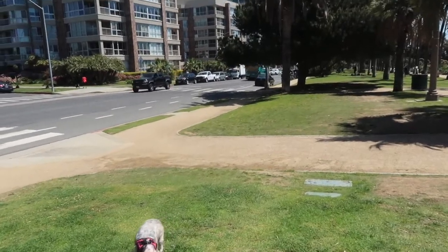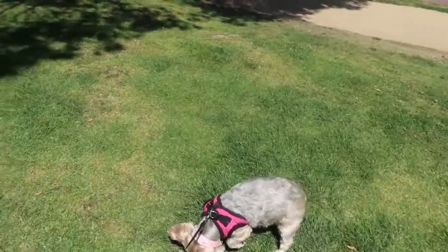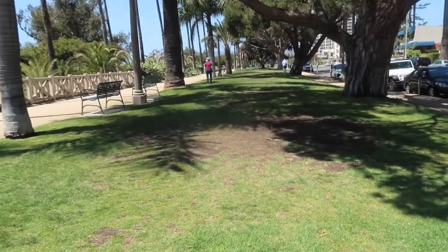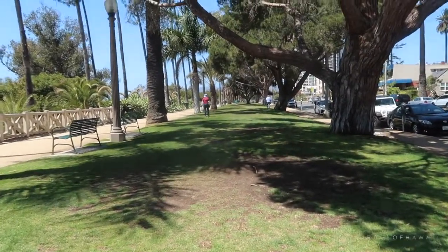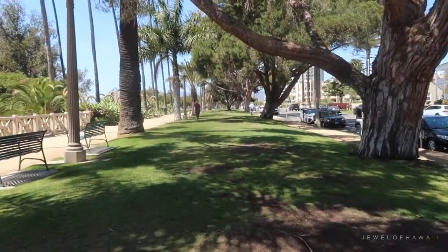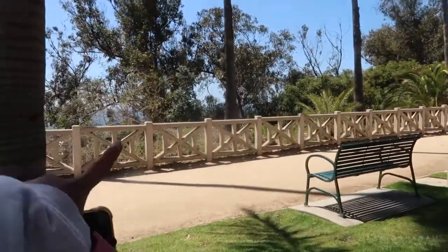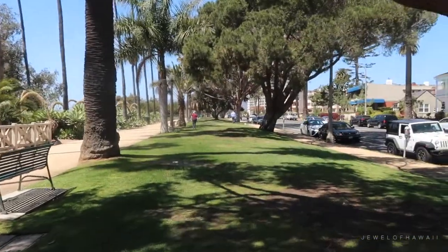Come on. So I decided to come to the park instead of the beach because there's more shade, as you can see. So we're gonna go from one end to the other. Well, not the whole thing because it's really big, but this is the park that the beach is right next to, which is down here, Santa Monica and the PCH.